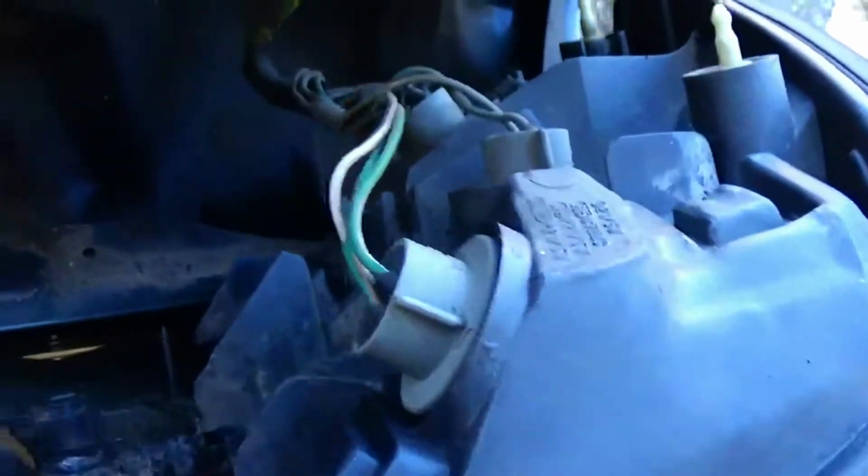They got these little studs right here to align the tail light in place, so that way it won't mess up. So I'm looking at this one. And then there's, let me see, this one at the bottom right here. So these two, I'm gonna have to swap out.